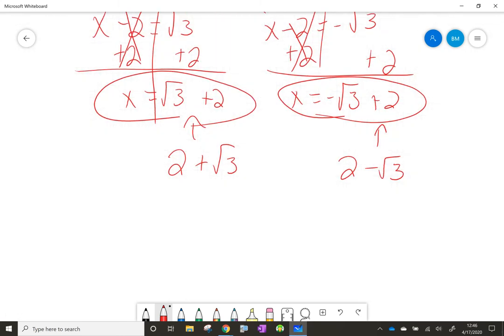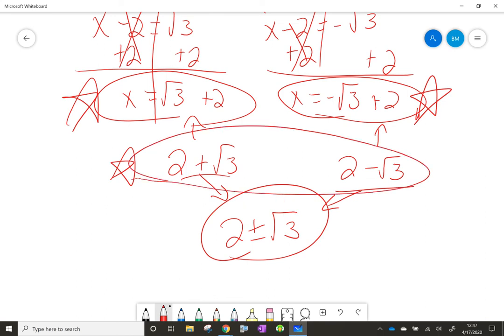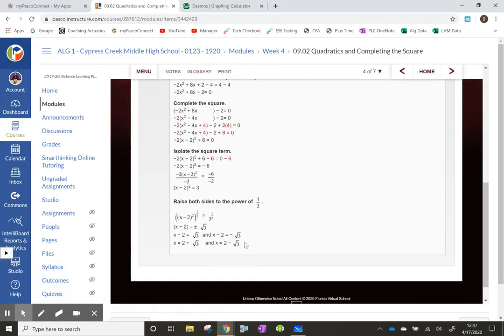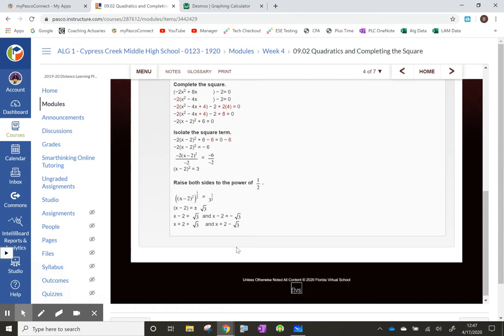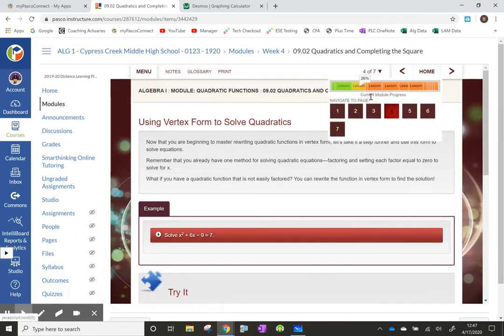And some people like to even go a step further and combine both of these into being the same thing as 2 plus minus square root of 3. So sometimes they write both answers at the same time by putting a plus and a minus square root of 3. But yes, this here is still the answer. I'm just showing you this is one other way to write it, and then this is one way to write it all together. So you might see that. Just want to point it out. But yeah, they didn't write it like that here. But this can be really confusing to read at first. So that's why I want to at least put it in the video.